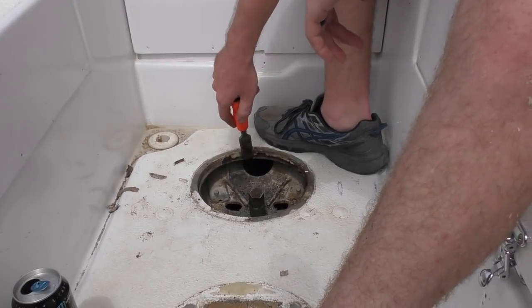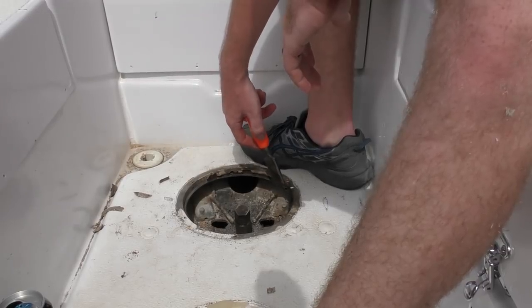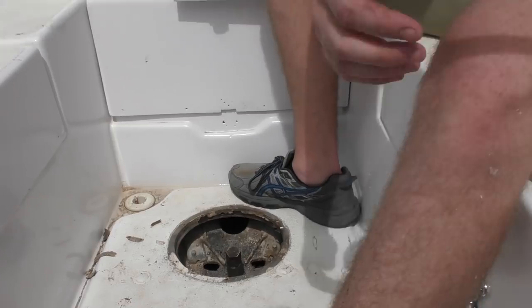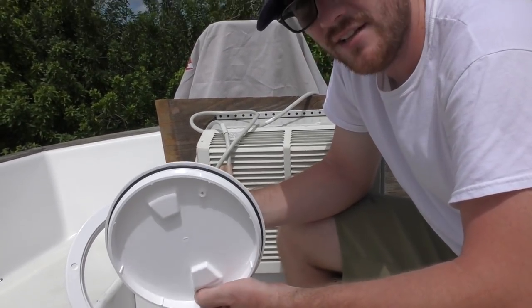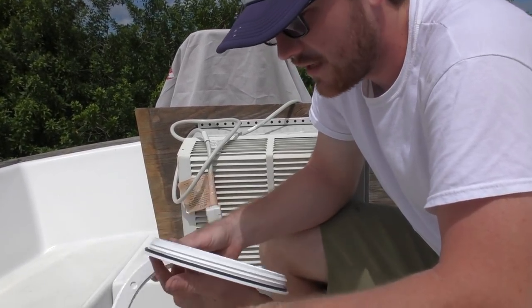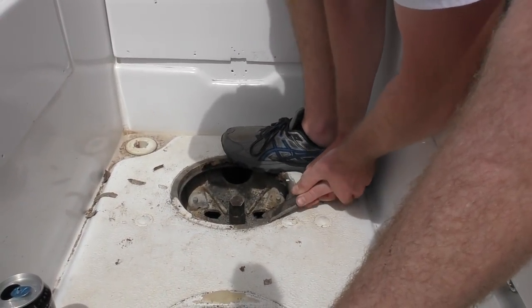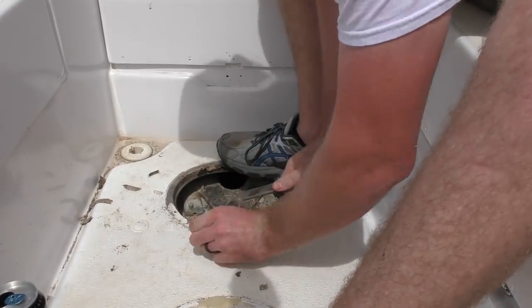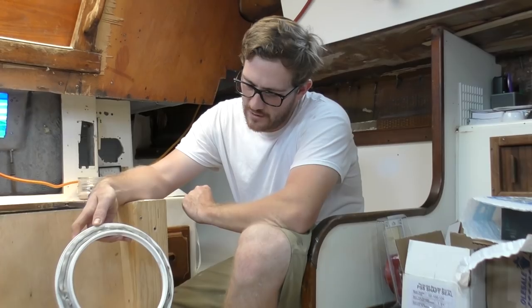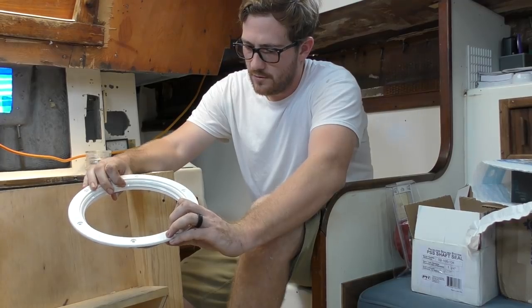We know the core in the cockpit needs to be replaced so we're not worried about that — we just need to seal this up for now. We went and bought this from West Marine, and surprisingly it wasn't that expensive — only $25. It's got a good new gasket in it, and we're going to bed it with butyl tape. Since we're bedding it with butyl tape, once we re-core the deck we can reuse this. I considered using the oscillating tool but I just don't want to create that much dust. A healthy amount of butyl tape — we should have a lot of squeeze out, which is going to be a good thing. Now let's screw it in place.